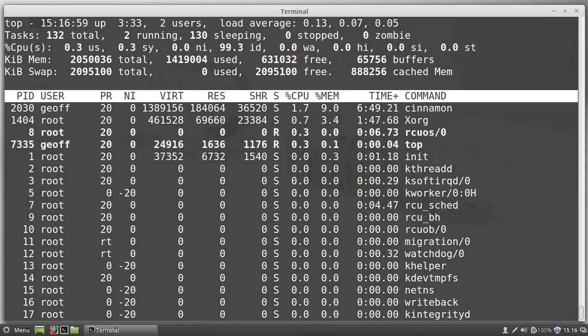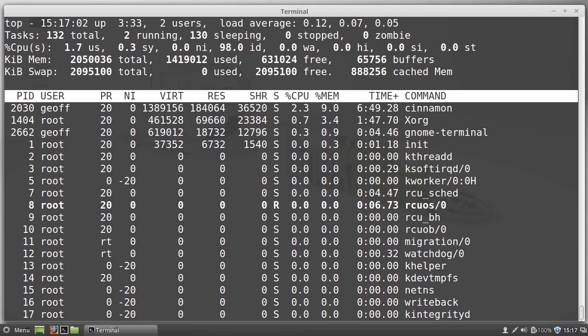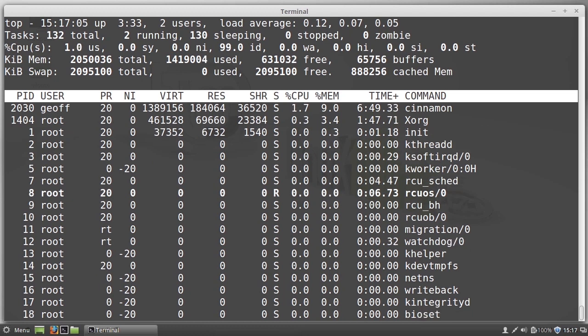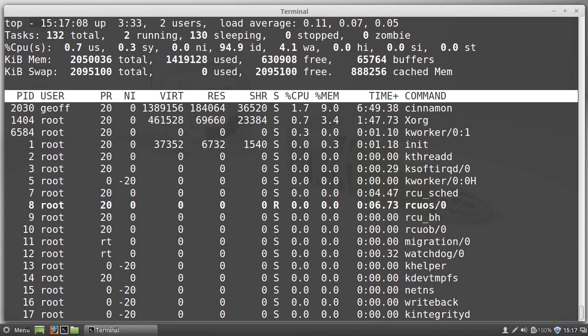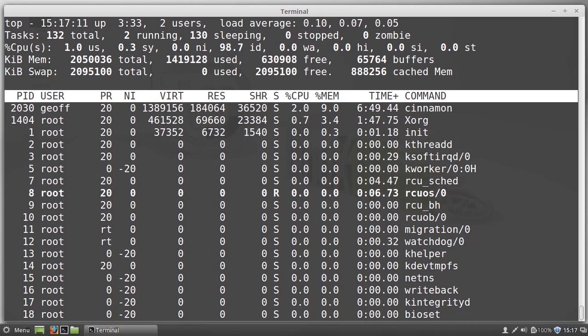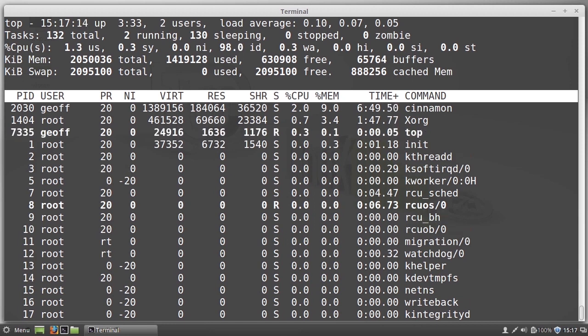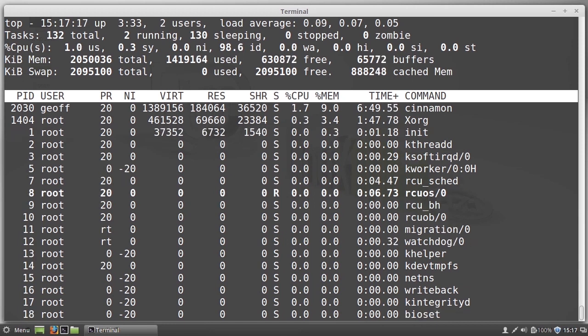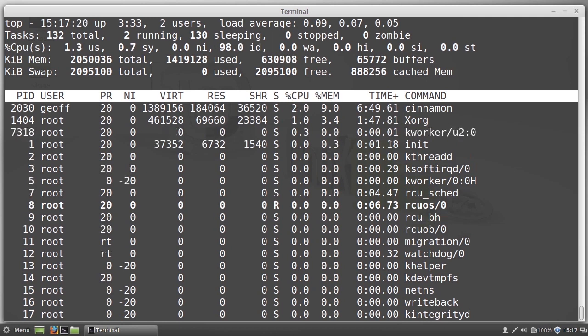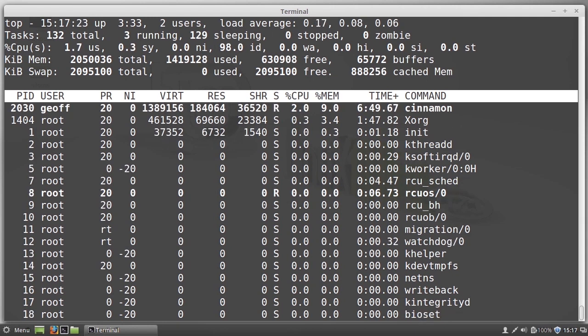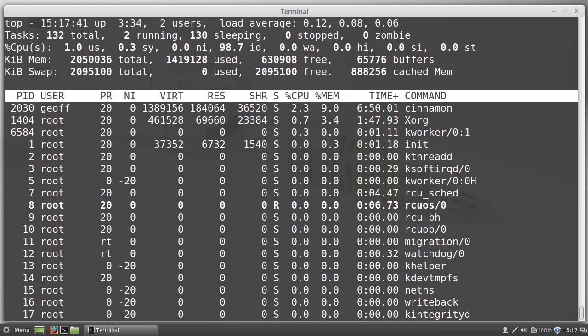We can see here in top, we've got some things going on. Whatever's using the most CPU time is going to be at the top. In this case, it's my GUI. Cinnamon is the GUI process that's running. But you still see, if you look up here on the top, I have the uptime information, the same information that we saw in uptime earlier. I see the total number of processes, how much is going on, how much different kinds of CPU time are being used, and you see that the ID is idle, and some information about memory. Top is really handy. You can see the thing that's consuming all your resources is generally going to come to the top in top. To exit top, we just type a Q for quit.